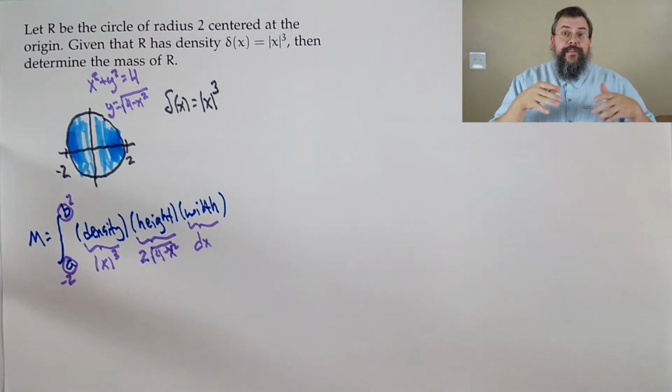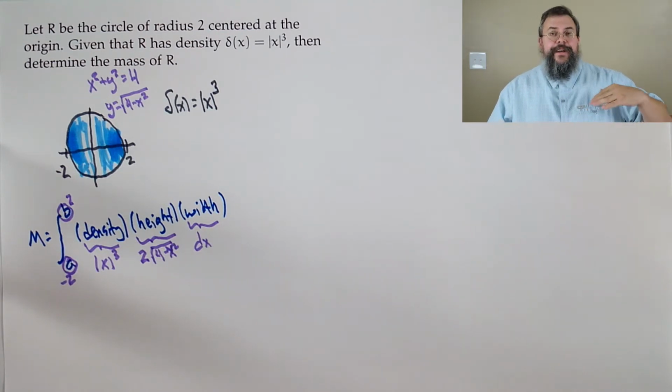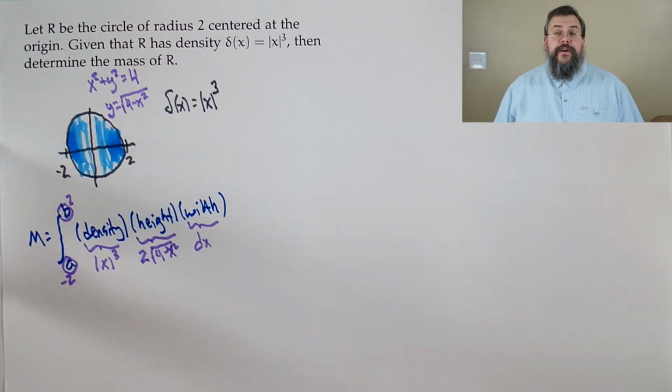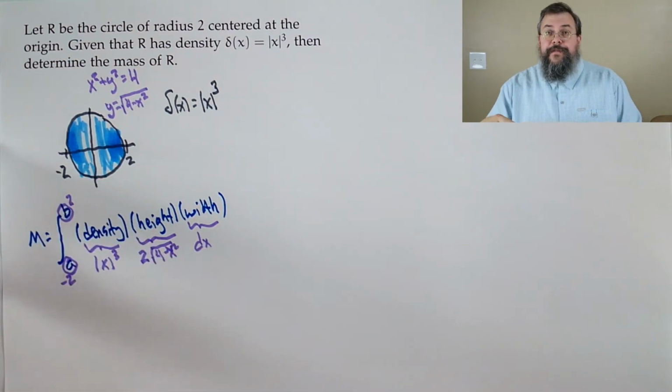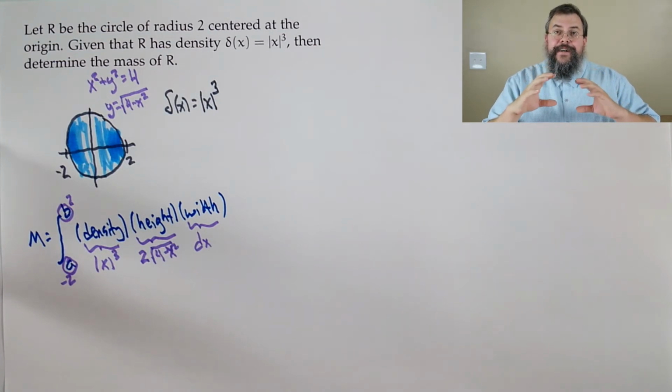Let's start doing things to help clean it up. So what's something we can do? Well, one thing we can do is say, there's an absolute value there, which is going to make things messy. Let's remove the absolute value. How could we take our absolute value out of the problem? Well, the way we can do it is we can say, let's use symmetry. You look at the picture, you see it's the same on both sides, right and left. Or at least it would be if I was a better artist. But you're a better artist, hopefully. You can say, oh, yeah. So if I turn it over, it's the exact same.